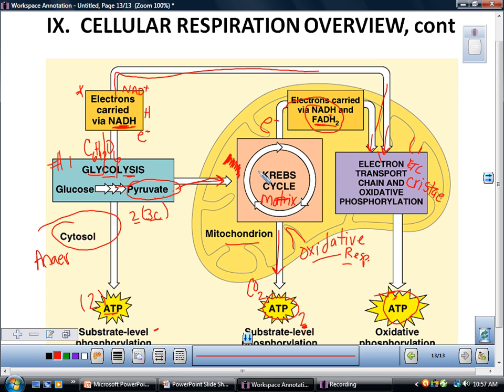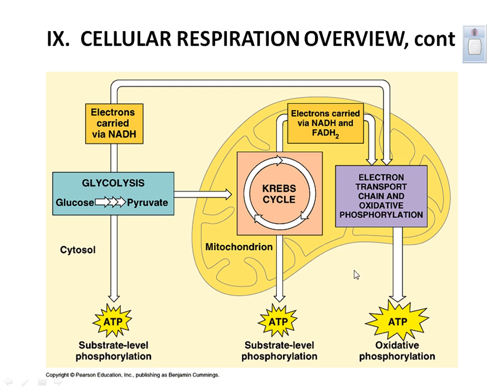Okay, now at the end of Krebs, what you had from your original glucose molecule is completely broken down. There's nothing left after Krebs except for electron energy, which is in these carriers. So all the carriers, the NADH from glycolysis, the NADHs and the FADH2s from Krebs, they all collectively go to the ETC, where they will go through oxidative phosphorylation to make our major amount of ATP. Okay, so that's the overview where you can see what's going on here. That is a really good slide for a review slide as well.